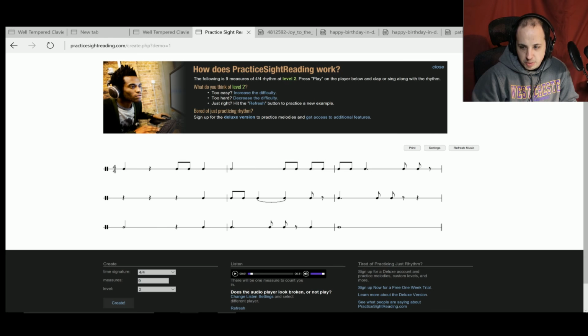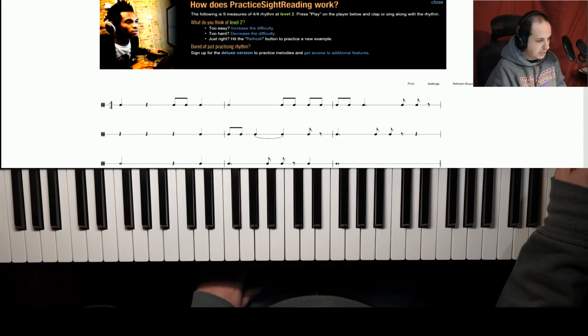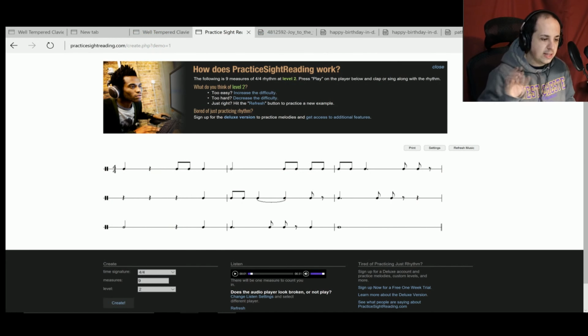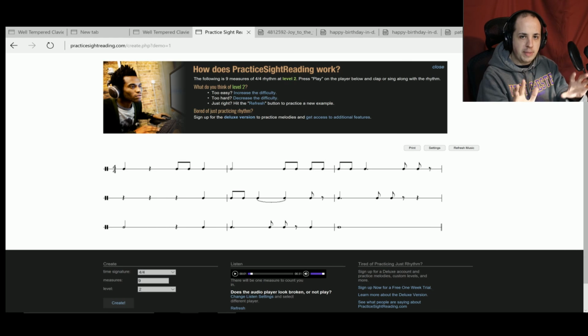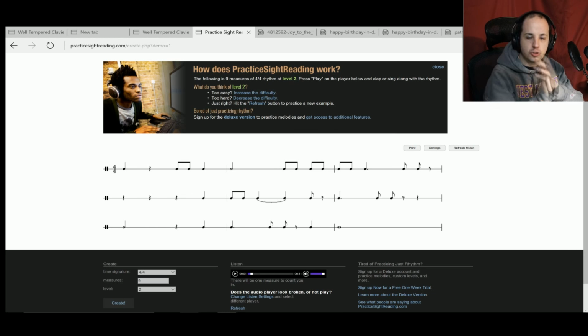It's an FP30, which I think are pretty nice. It was pretty expensive for my first keyboard, as I expected, with no experience. Do you know any good songs for beginners? Well, it depends on how much of a beginner you are. If you don't know anything about playing piano, you want to stick maybe to some nursery rhymes. One thing that I plug on the channel quite often, it's not even something I made, but I do like this because if you are just starting out and you're looking for songs to play in an order that makes sense for you as a beginner, right? Because you can't just start playing Fur Elise right away, at least in most cases, or start playing The Entertainer. You need to work your way up to there.